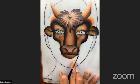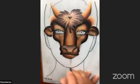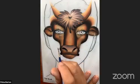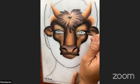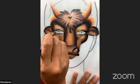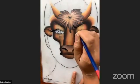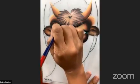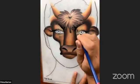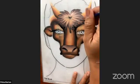So if this is at a public event, all I'm going to line is just around the mouth right here, and then the nose bit. Then I'm going to outline, let's say it's a girl or a boy, just out here. My paint is drying quickly. And then just where the eyebrows are.